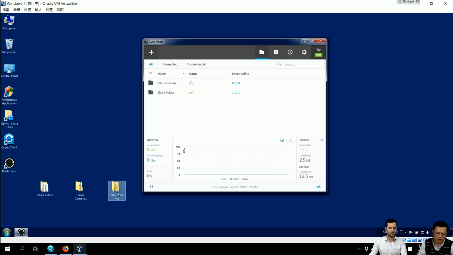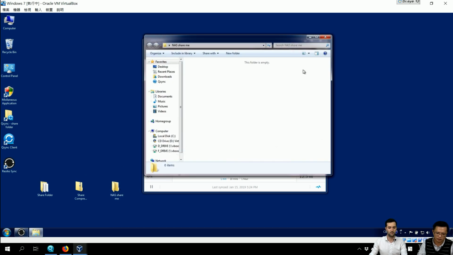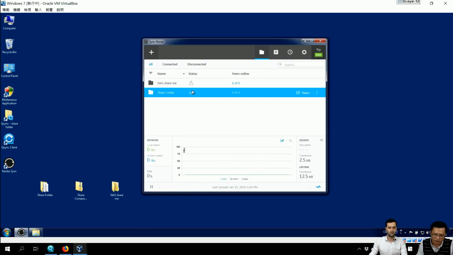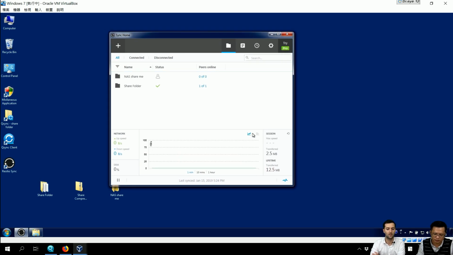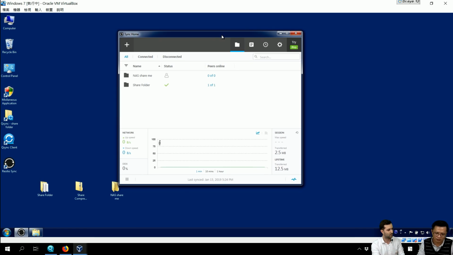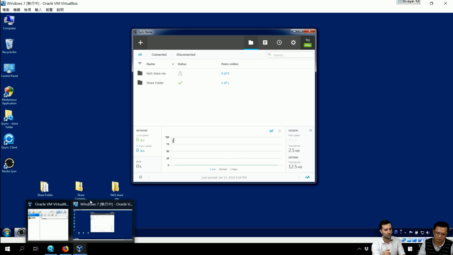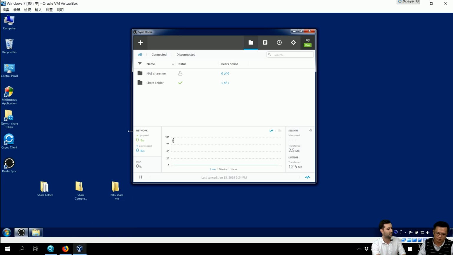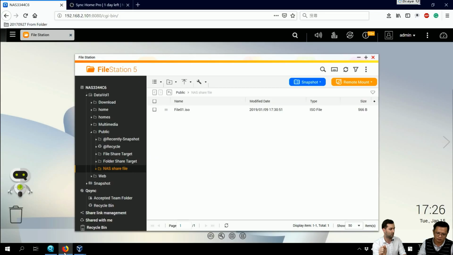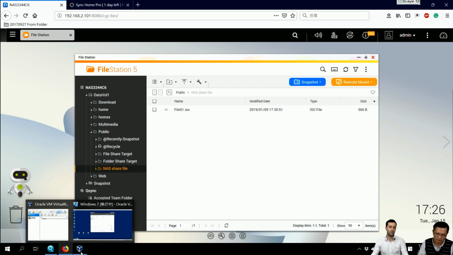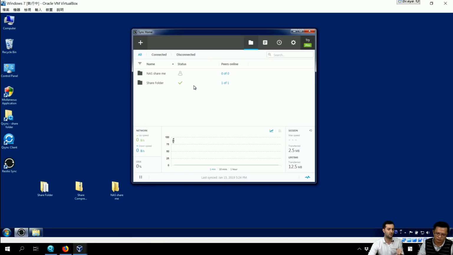Okay. And let me check the NAS share me folder. All right. Ooh, not yet. Wait, let me see. Let's wait. But the idea is the same. Like you demonstrated, first it was syncing a computer folder to the NAS, and then sharing a computer file to NAS. And the third option is to sync the NAS folder to the computer. You just explained the steps in the demonstration video, you showed us these three.